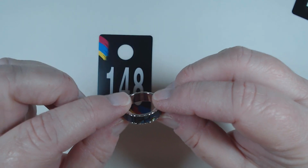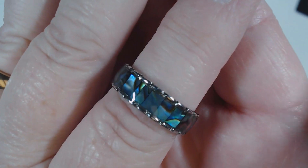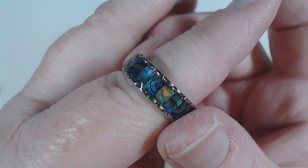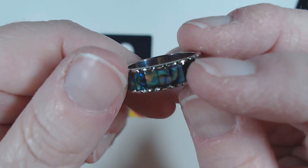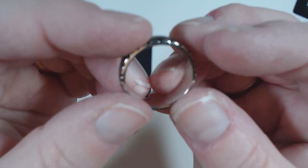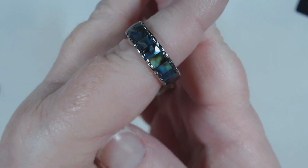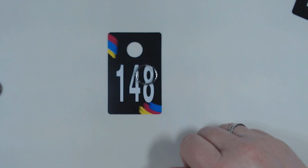This one has a number 8 on the inside. Here is the abalone on it. I mean, look at the inside. I think these are brand new. Here's the silver tone on the side. These are gorgeous. Okay, 148, that said size 8 on the inside. Let's say $3 for that.